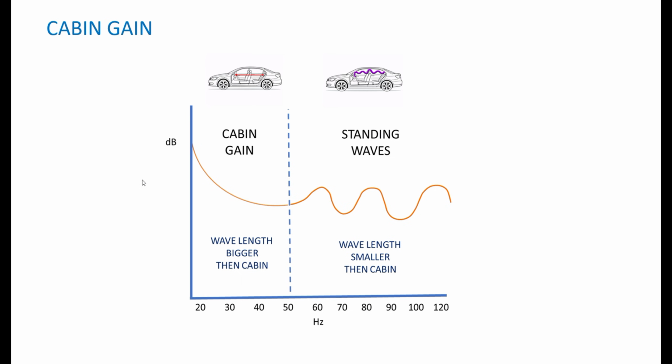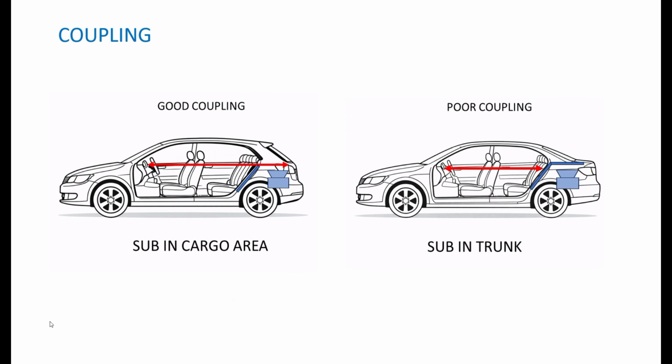And that's what people look for when they want to get cabin gain. They want louder sounding 30 hertz or 20 hertz frequencies, and you get that because of, as I said, the pressurization of the cabin and the air moving as kind of one mass. So there's a couple of things that affect whether you get a good boost of the low end through cabin gain, and part of that is called coupling, right?